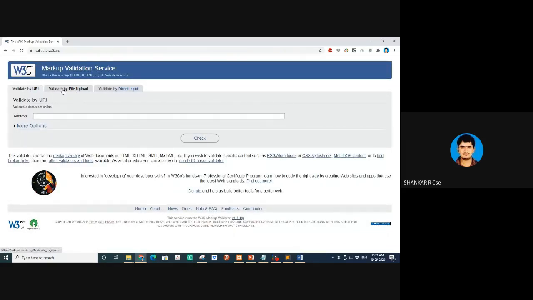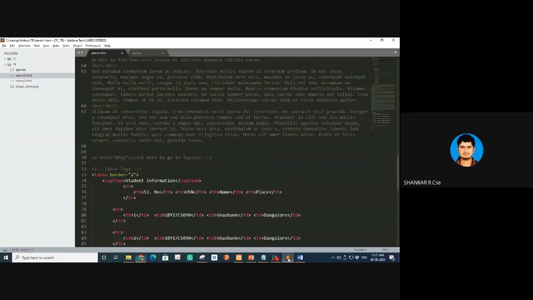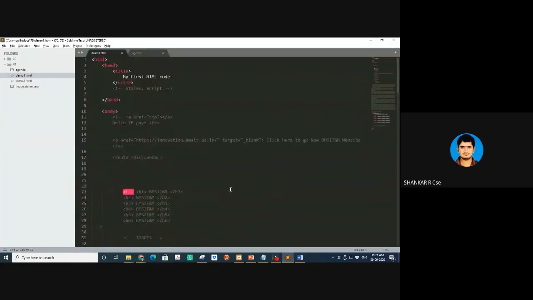Basically, what we are trying to achieve is this: we would have written some piece of code which we feel is correct, syntactically correct and semantically correct as well. But you may have written code which is syntactically correct but not semantically. What is the difference between syntax and semantics? Syntax is the outer look. The syntax of the body says body. You cannot write it differently, so it is syntactically wrong. Semantics means you should follow certain rules, certain HTML5 rules, or the latest W3C standard rules. W3C means World Wide Web Consortium.